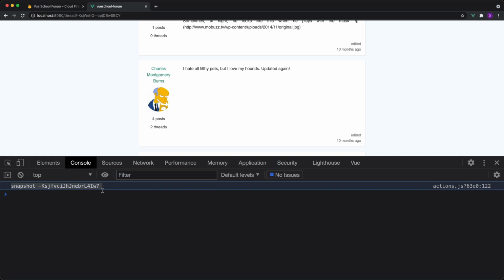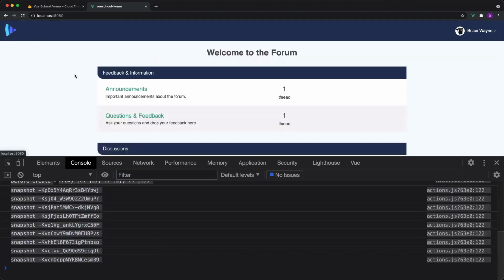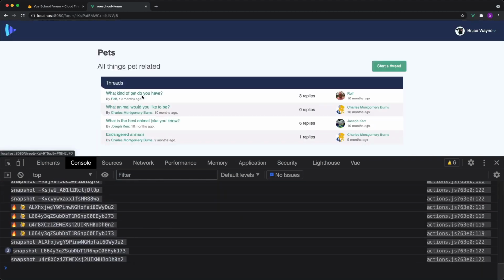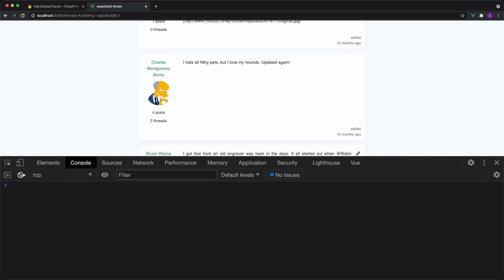But remember, we're dealing with a single page application. If we navigate away from the thread page and then come back, we've actually unintentionally got two active event listeners on the exact same thread, posts, and users. To see that, let's make another update from the Firebase console.